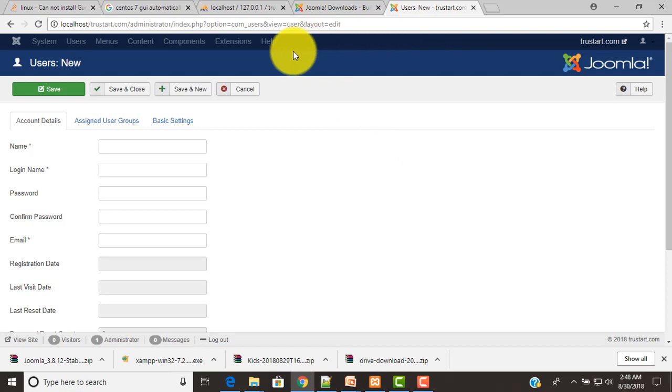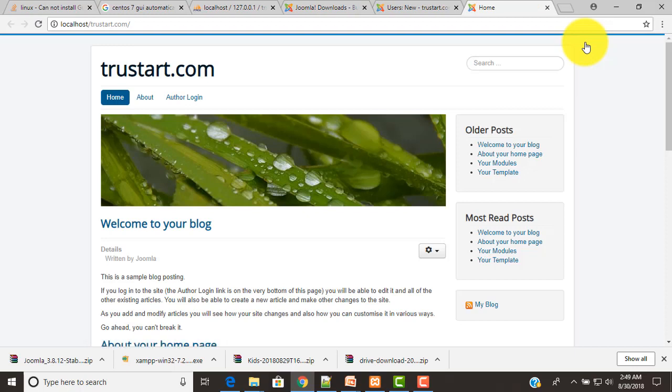So if you wish to view your front-end website from the backend, you can click this link which is at the top right hand corner, and it gives the name of your website, truestart.com. So click on that one and automatically it's going to open a new window and show you the front end.